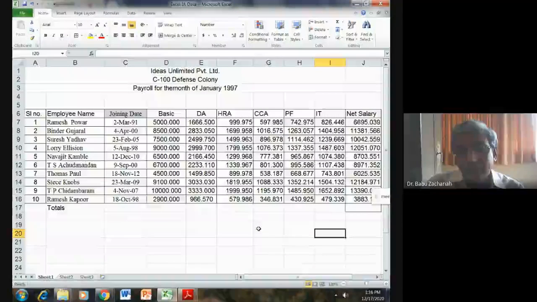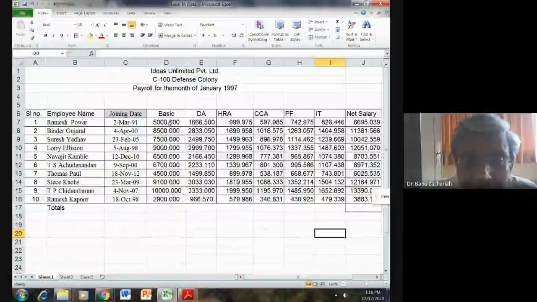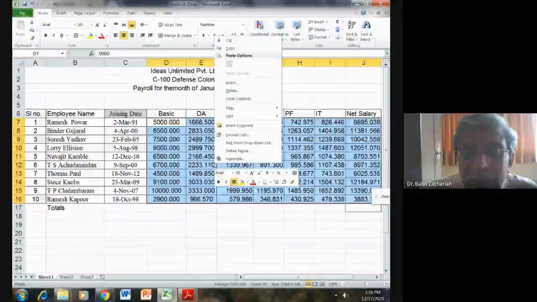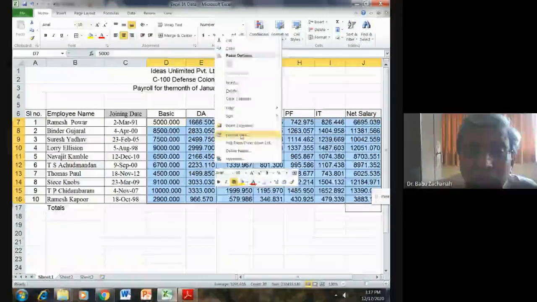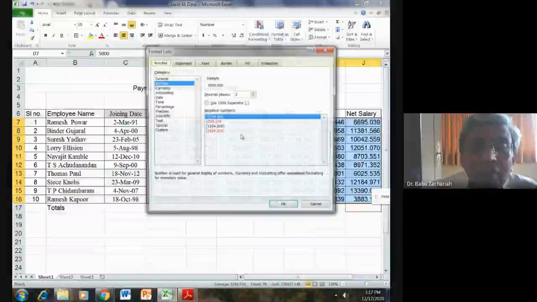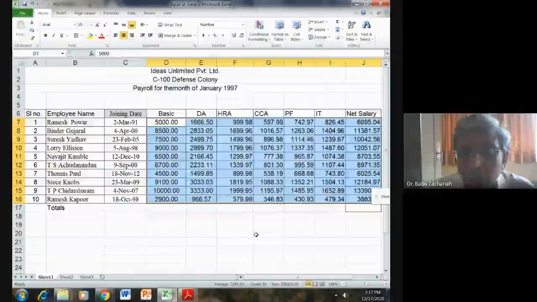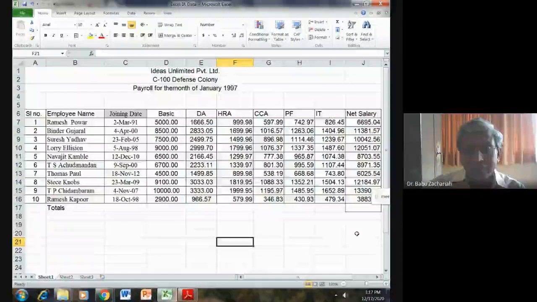Therefore, the hashes have increased the width of the column. Now, I will format this one into 2 digits each. Go to format cell and number decimal places 2.